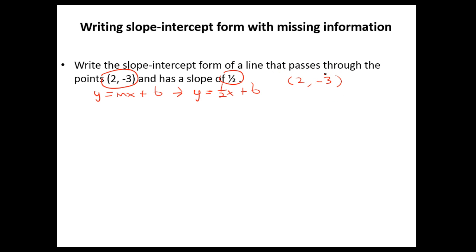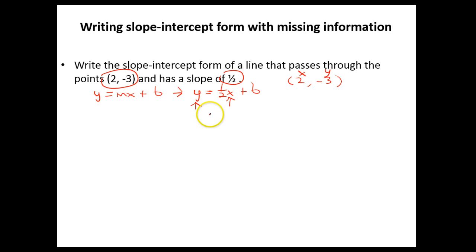Well, if I think about what that is, that's a point, and it's on the line. It's an ordered pair. If I think about what the ordered pair represents, it's always x, then y. Remember, alphabetical order. X comes before y, w, x, y, z. So my 2 is my x, my -3 is my y in this case. Well, if I look back at my formula, I have a y and I have an x. So what I can do is substitute those numbers in and solve for b, and then I'll figure out what my y-intercept is.